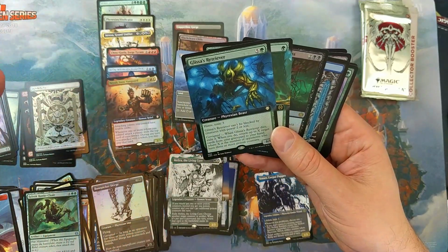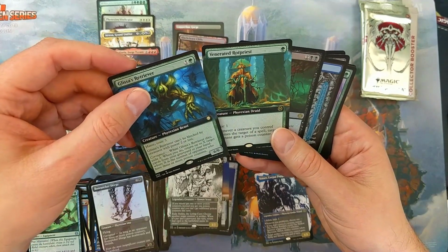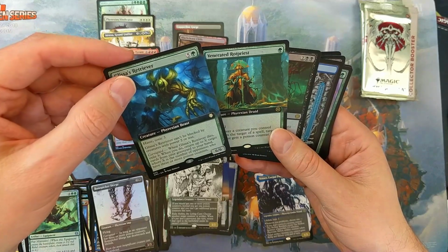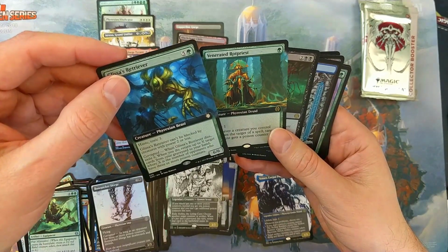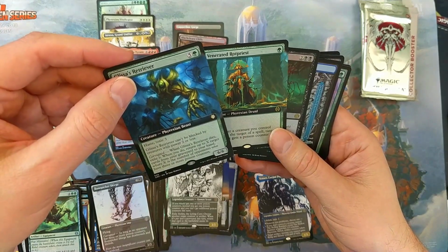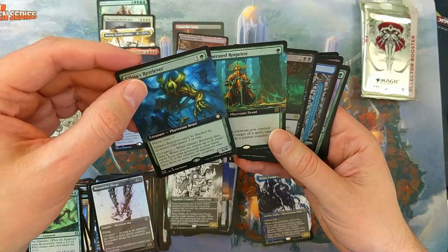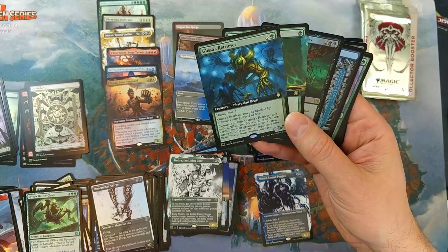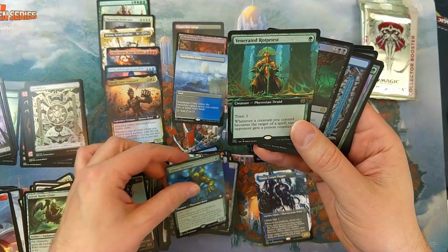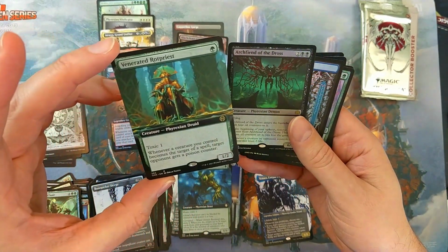So we got a Glissa Retriever with Toxic 3. It cannot be blocked by creatures with power 2 or less. And when it dies, exile it. And when you do, return up to X target cards from your graveyard to your hand, where X is the number of opponents who have 3 or more poison counters. So if you put a Myriad on this, yeah, okay, we can work with that, I guess. Venerated Rot Priest, there it is.